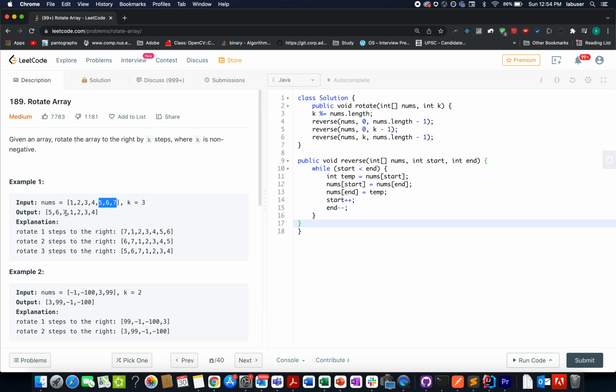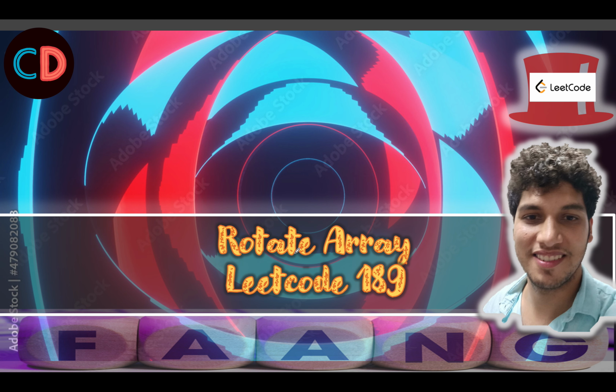Without further ado, let's quickly walk through the solution that I have created for this, and I'll be talking about two approaches. One to do in order of n times space complexity, the other one where we'll be using constant space. So do have a look at both the solutions. Let's quickly move on to the PPT.